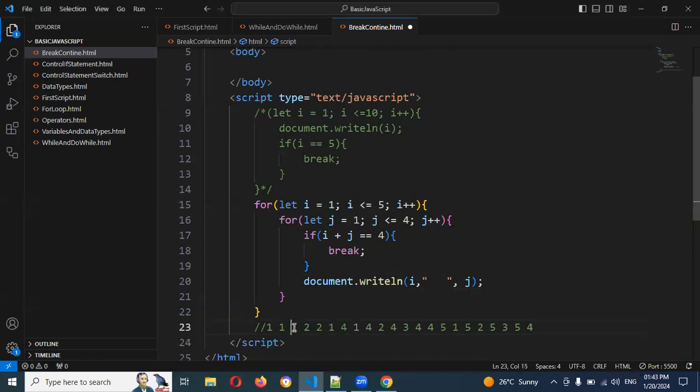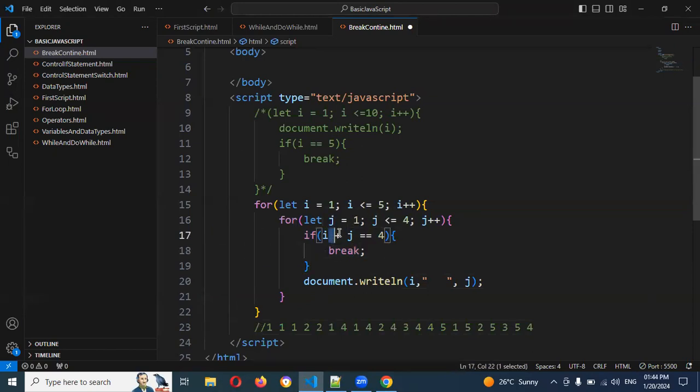Then 1 plus 2 becomes 3, so again it is printed for next and next. Like this it is going to print every time, whenever the condition is not met. Otherwise it will break here.